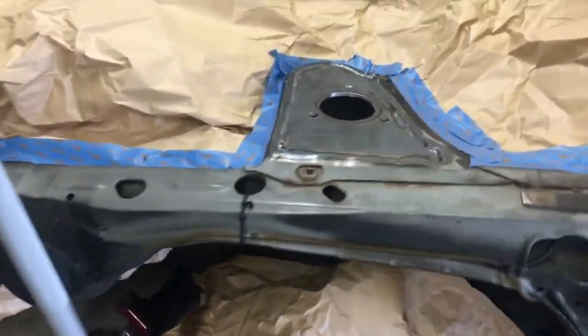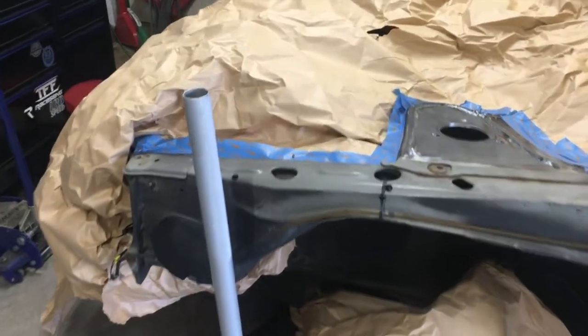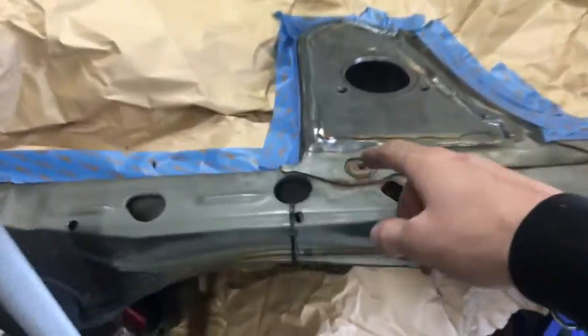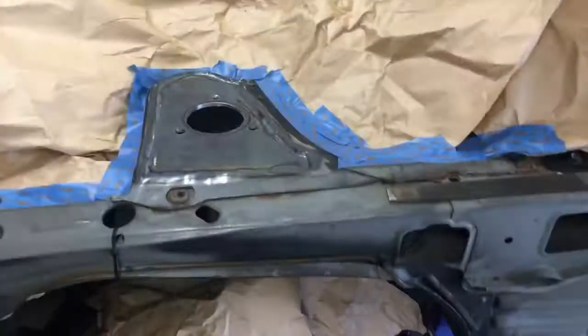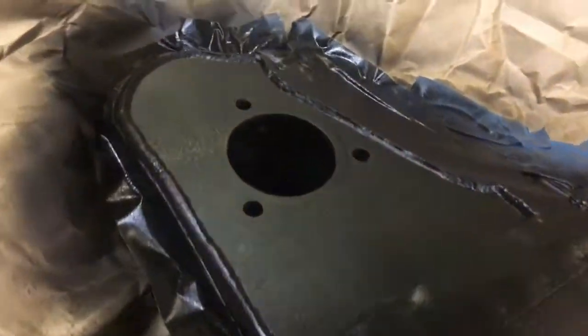Alright guys, got everything all mocked up and taped. The only thing left is to prep it - I'm going to take some low-grade acetone and isopropyl alcohol to get off all the dirt and grime from underneath the wheel wells and up top where we were welding and fabricating. I'll do that to both sides, then seal up the bottom side since we didn't put a weld on it - going all the way around so it's nice and sealed. This isn't for pristine engine bay conditions, this is just to prevent rust and clean everything up to make it one uniform piece.